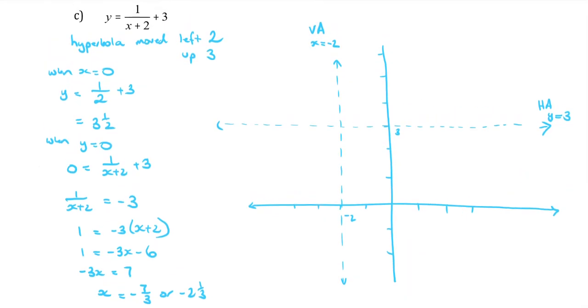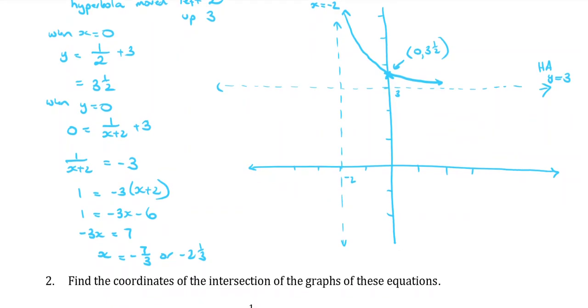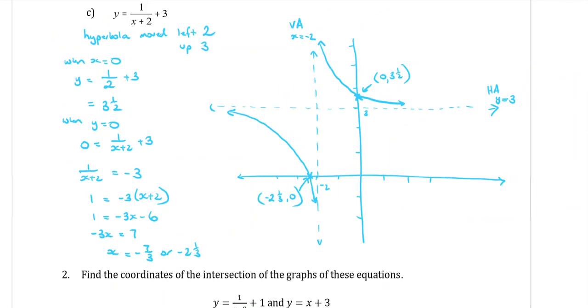Okay, so let's put those on our graph. Y is equal to 3.5 would be about there, and then my hyperbola will be coming down through that and approaching my asymptotes from both directions. So let's put here, just labeling that point, that is 0, 3.5. Then my other intercept was at x equals minus 2 1/3, which would be about there. So my hyperbola is going to be coming down through that value, and I'm going to label that point, which is negative 2 1/3, 0. All right, so there's my hyperbola with asymptotes and labeled points.